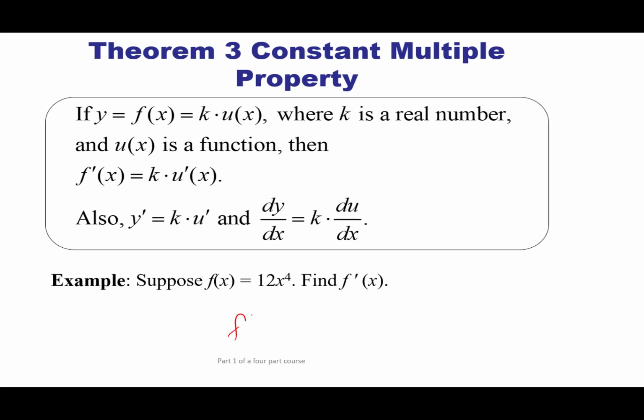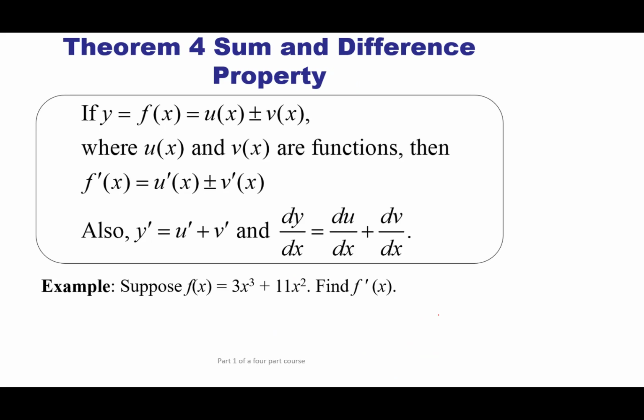So doing the derivative of this, we have x to the 4th here. This is in a nice format for us already. That's going to be 4 times 12, because this 12 remains as is. X to the 4 minus 1, that's going to be 48 times x cubed, and that's going to complete that problem right there. So that's it in terms of using the constant and using the theorem. Pretty straightforward once you understand this. Just remember, you're going to simply multiply 4 times what is already there and then subtract 1.